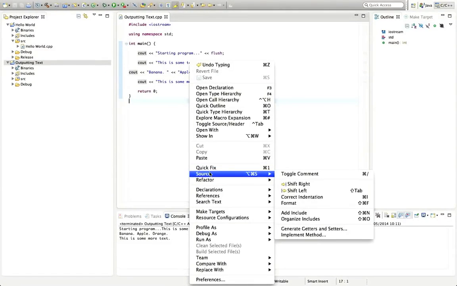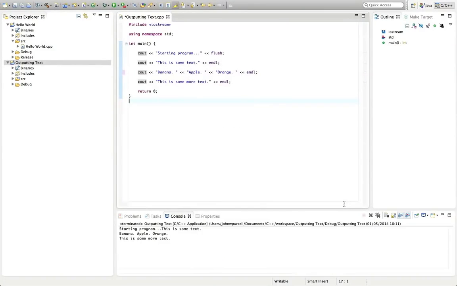We've got a source format, there it is. So if you go to source format, and there'll be a shortcut key for that as well, and select that, it automatically formats your source. So on my Mac, I think it's Command-Shift-F. Let's just get rid of some of that and do Command-Shift-F, and it's something like Control-Shift-F on Windows.